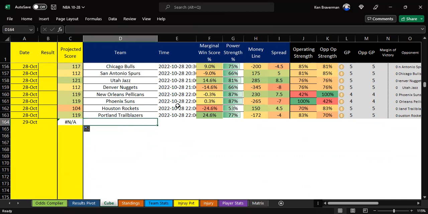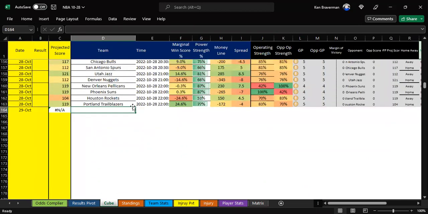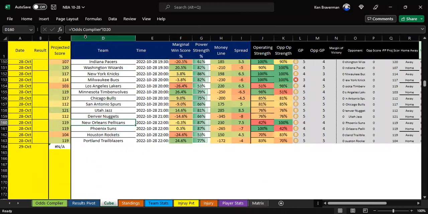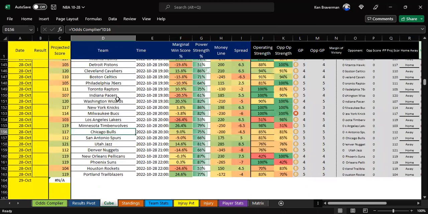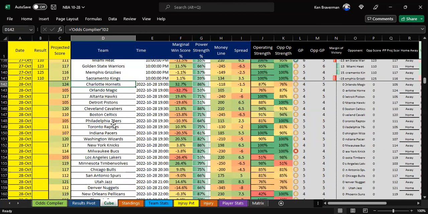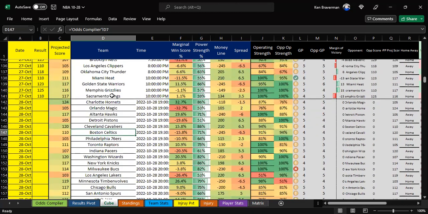Team. Now here's where we're going to start connecting to our cube. Notice that in the formula up here, it says odds compiler, D20. This is a formula that's referencing the odds compiler. And when we're done with the odds compiler from the previous day, we want to turn all these formulas that say odds compiler into values. You can see the ones above them are just the name of the team.